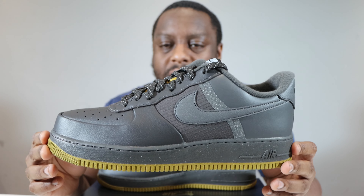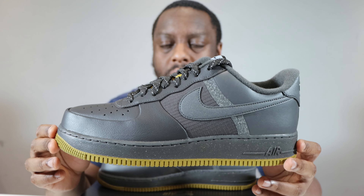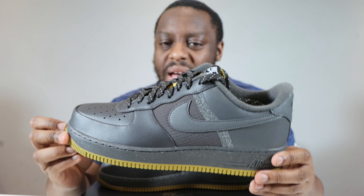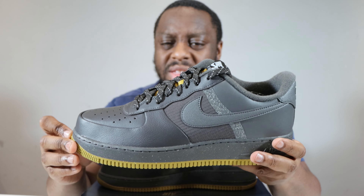Other elements I like is the breakup of this shoe. The toe box, which we've already had a look at, is pretty nice — that tumbled leather, the way it just looks, the fold of it, that hidden kind of stitching. Concealed very nicely. And then the ripstop. Different materials but the same colour, which is something I love — just gives something different to the shoe. And then the separation between the mid-portion and the foxing is nice as well, both colours again similar.